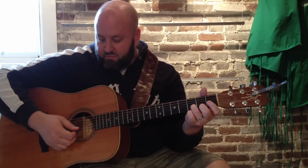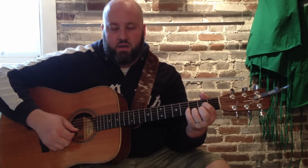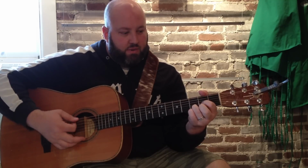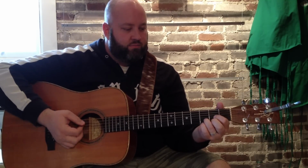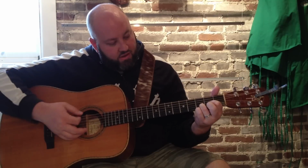And what it's doing is providing these two high sounding notes as a pedal note. So I go from here to here. The bottom two, the highest sounding notes, are still the same. And then I go to the G over B, back to the D. So it provides as little movement as possible and as much ring as possible. So again, this A7 suspended, basically just take your finger from the D2 chord and move it up one string. It's really easy.